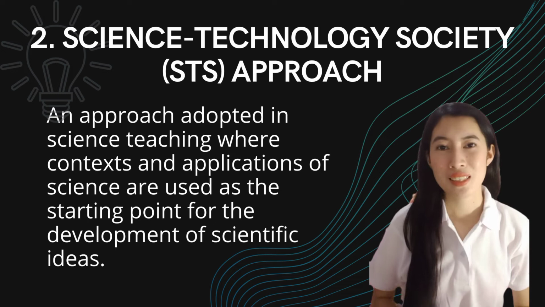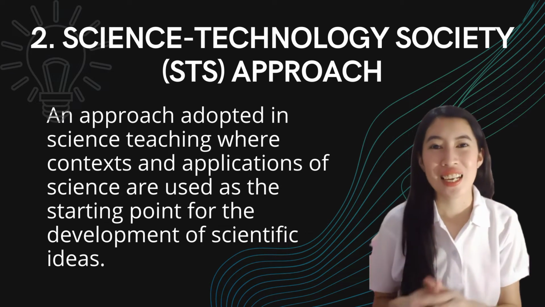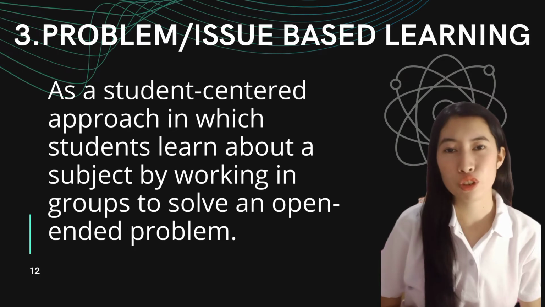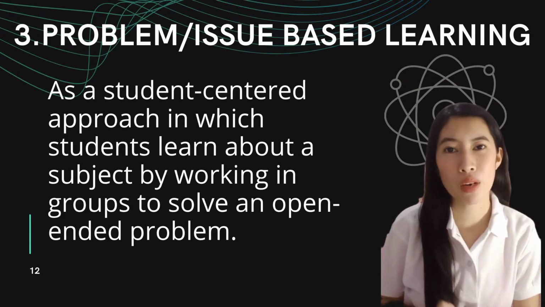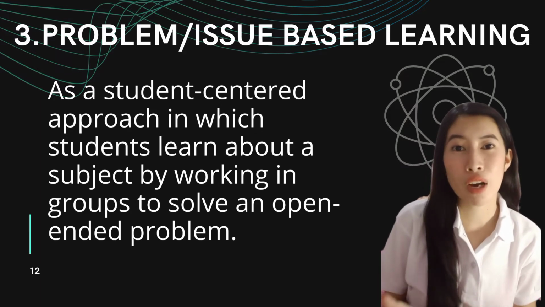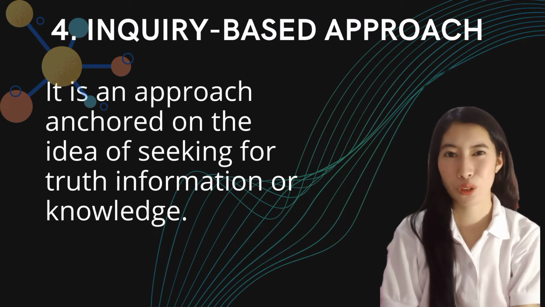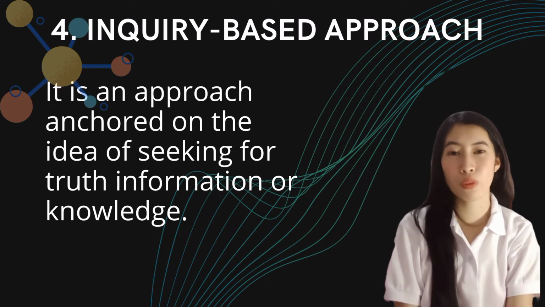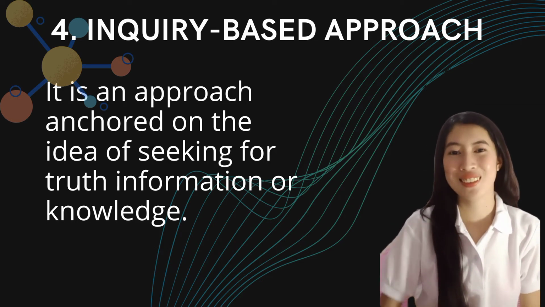Number 2. Science Technology Society approach. It is one way to appreciate science, to link it with technology and how it influences people and their ways of life. Problem Issue Based Learning, or PBL. It is making use of an identified problem or issue surrounding the environment to make more meaning in learning science. Inquiry-based approach. The basic principle of inquiry-based approach is for the learners to take ownership of a problem or a need and desire to solve it.